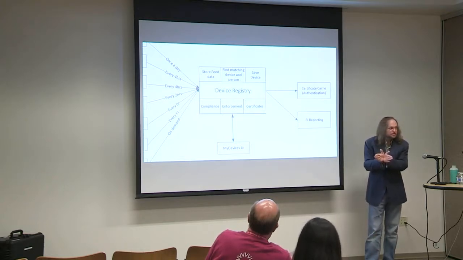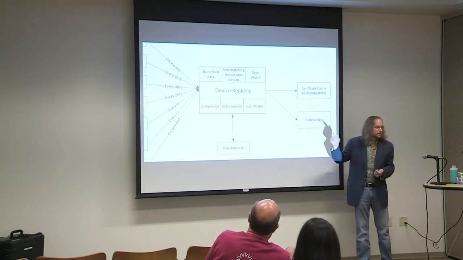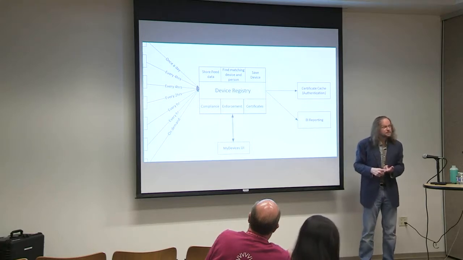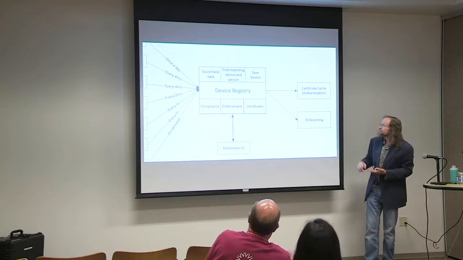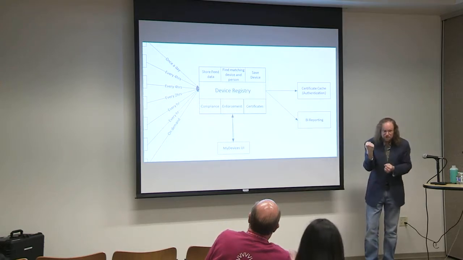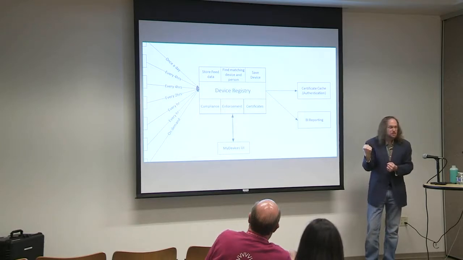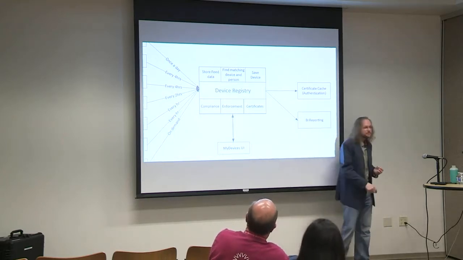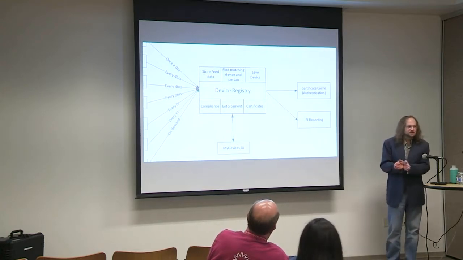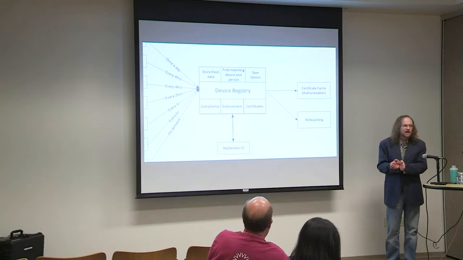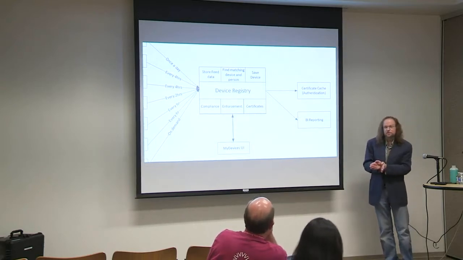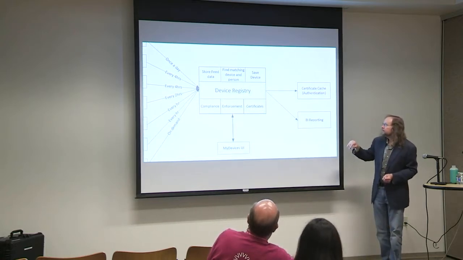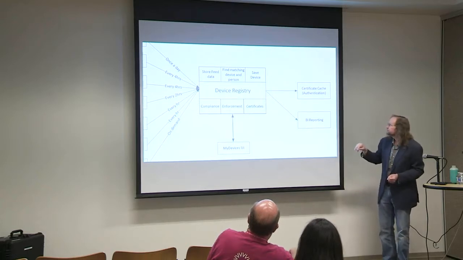Once the device record is merged together out of various feed sources, then it's associated with a person. That's information that we got either from your enrollment data, or the user's field in NetDB comes into play. Then once we've got what we believe to be a single device in the real world belonging to a single user, it goes into a backend database, and that's actually what you're going to be looking at when you go into the MyDevices UI: a synthesized device formed out of information from a variety of different feeds and associated with a person based on information available to the device registry. I'll say a little bit more about how compliance is calculated and enforcement and so forth in the next slide.